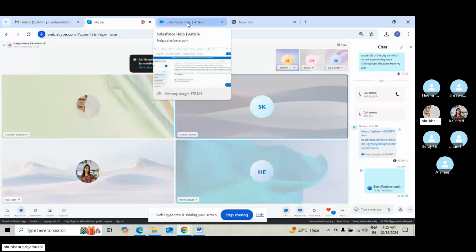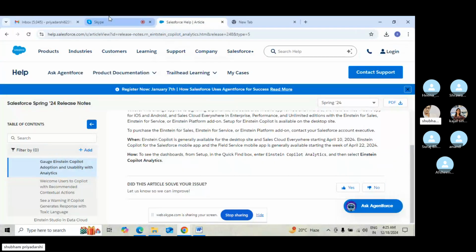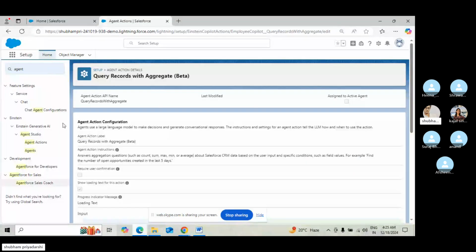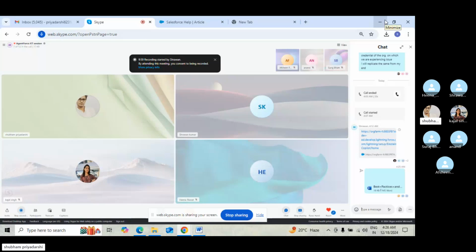Now I'll explain one more thing, the Apex class one. If somebody would like to try, you can understand how an Apex custom action also works. Or do you want me to move forward? Can anyone share the screen so that we can check and understand that feature with Apex? I'll share the Apex class with you.